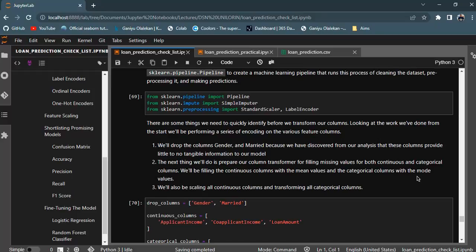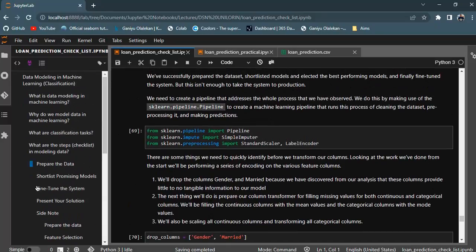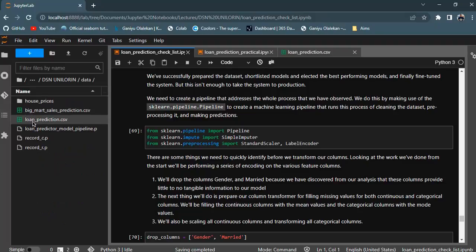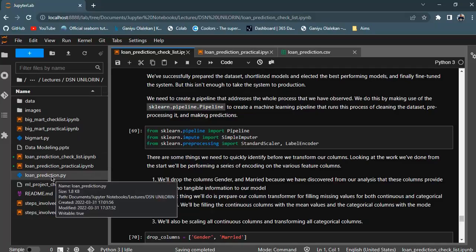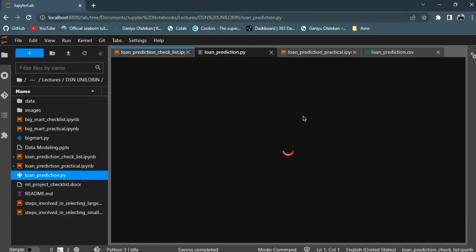Now, there are actually two ways to do this, and that was something brought up in the class yesterday. We talked about making use of a function-based format to prepare a pipeline. What that means is that all the steps that we've done from the beginning on preparing the data, we will create a function that will clean the data. It's just like what I've done in this particular package, in the loan prediction.py, the Python file.